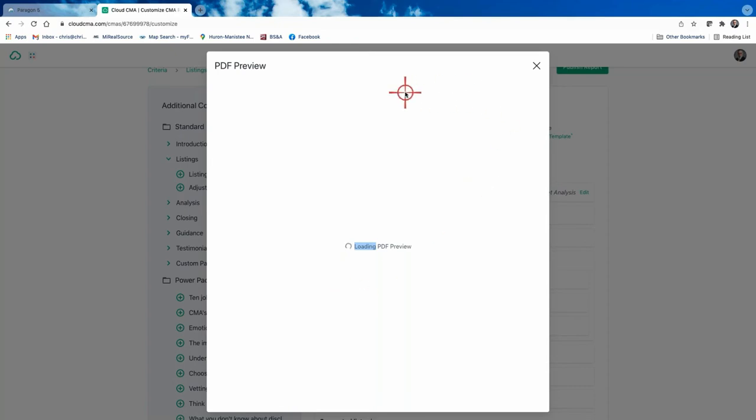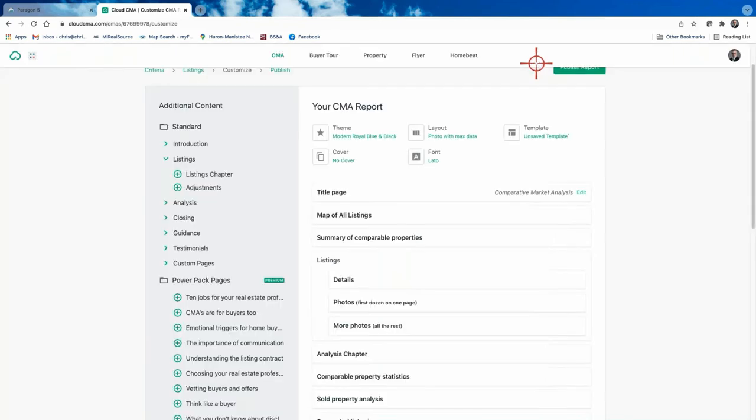Once it loads, you'll see the max data appear up here on this whole page. And I'll show you why, on the photos page, I didn't do 2 photos. Okay, it's taking a while to load. Sorry, again, not much I can do about it. I'll try the photos right away.